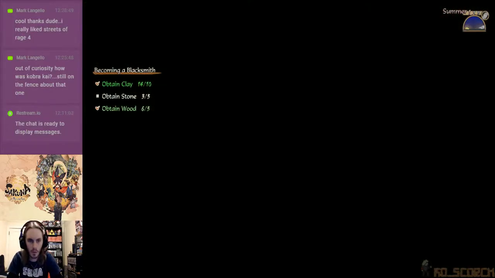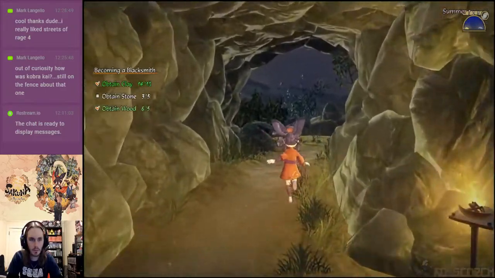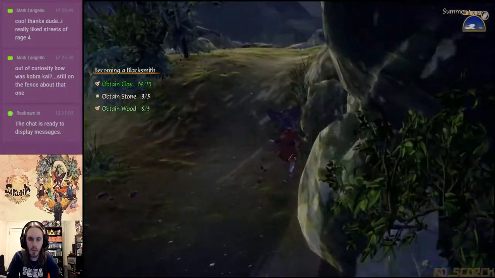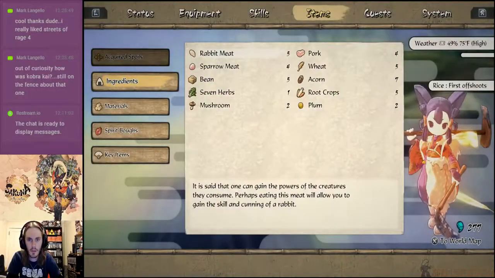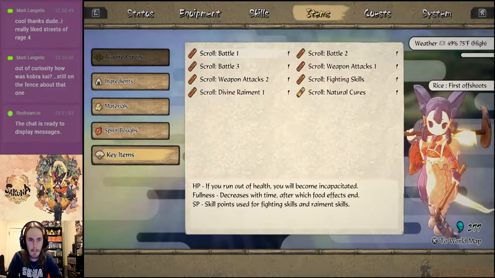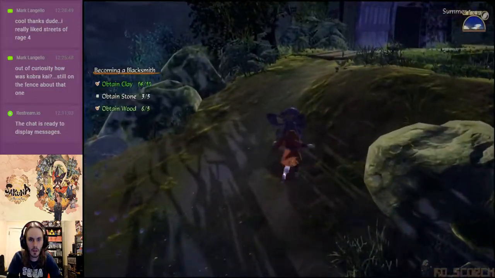Alright, so we're gonna do a little more and then I have to call out a stream. So I don't want to go over 2 hours this time. Now, what do I do with the food that I have on my person? I have these items. How do I make something out of them? I think I have to own that.